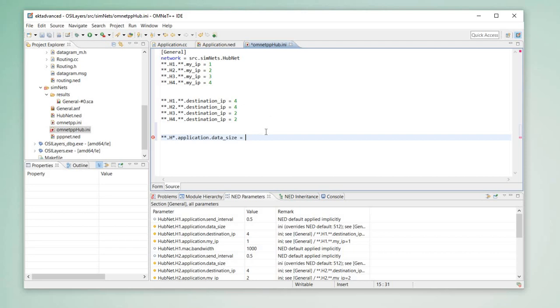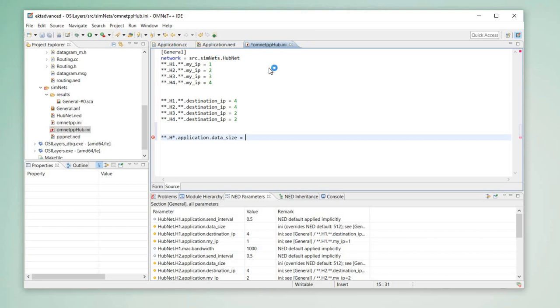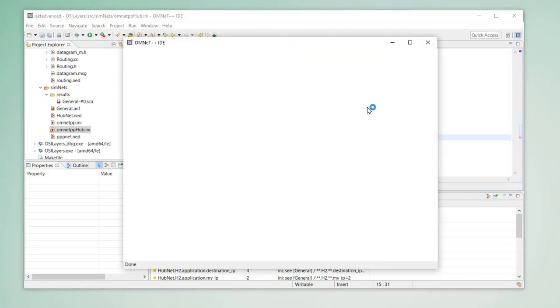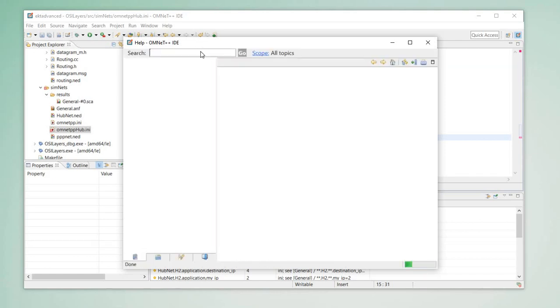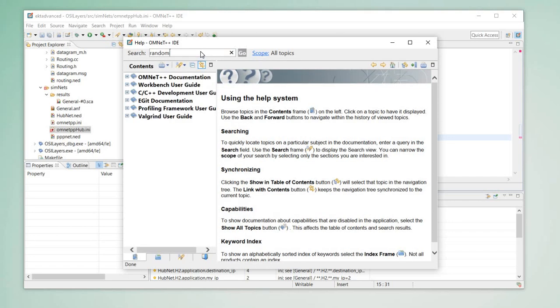So how to generate a random number? I go to help here and check what random generation functions we have in OMNeT++. So random generation.